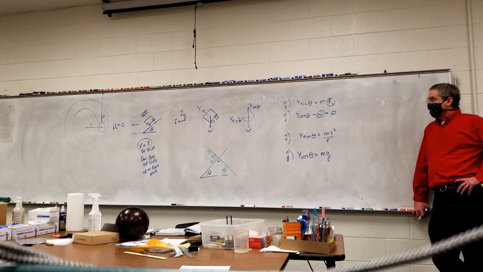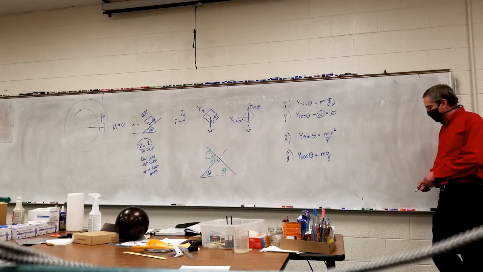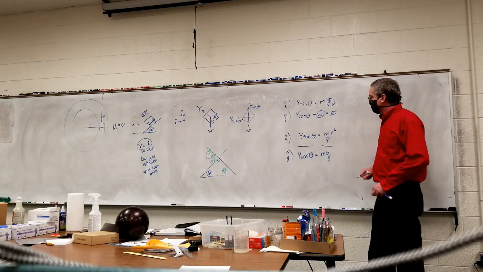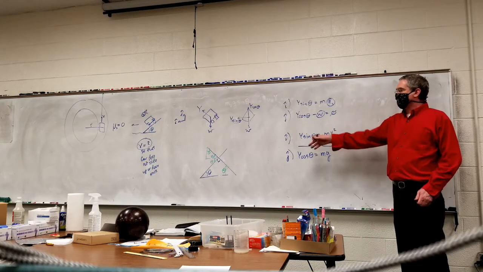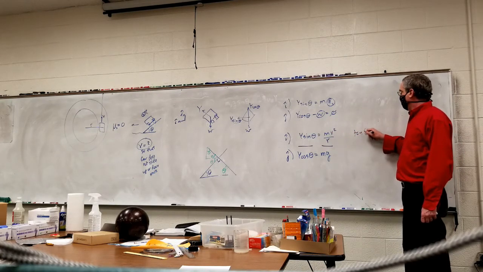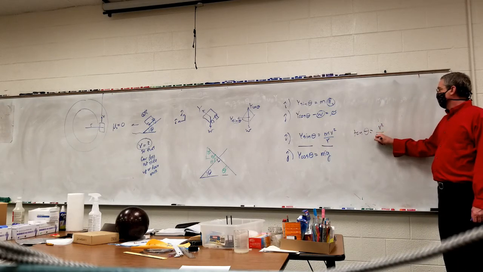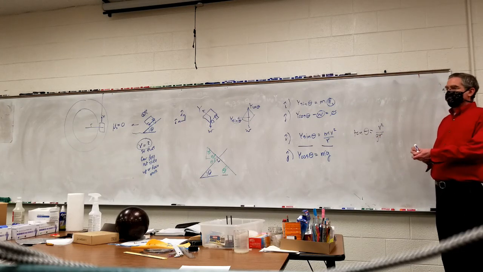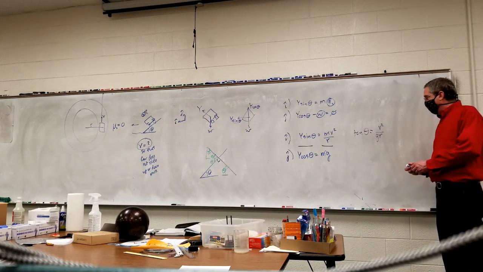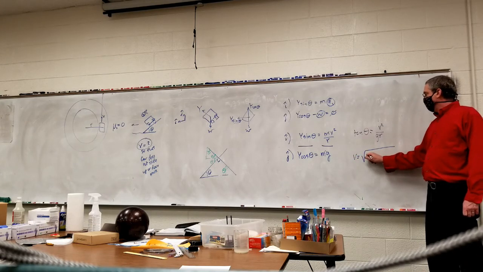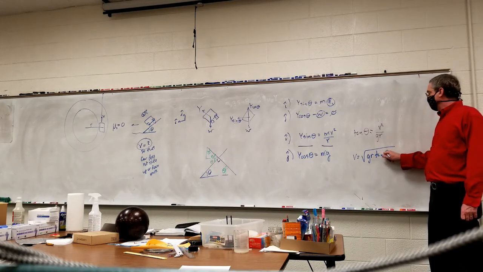And so now it's a matter of solving. We're solving for v. There are a couple ways of doing this. The simplest way is just to divide the equations. If I divide the left sides, the y cancels out, and I'm left with tangent of theta. On the right-hand side, the masses will cancel out, and I'm left with v squared over gr. Or for those feeling saucy, rg. And so v is the square root of g, r, and tangent theta.